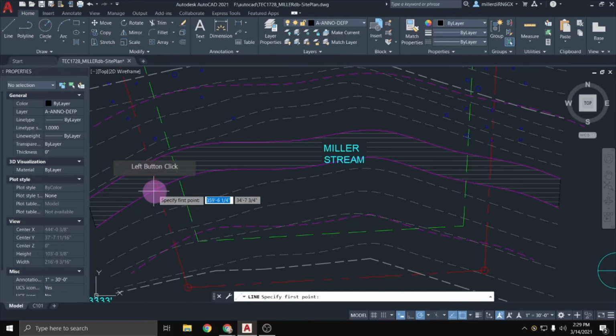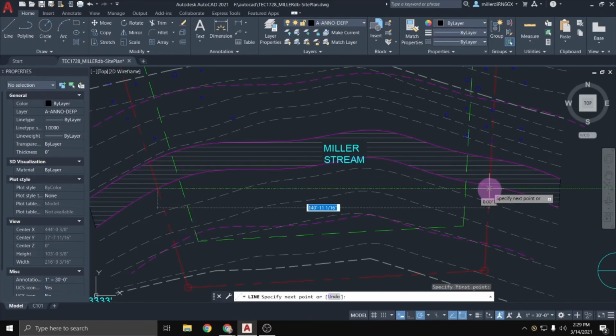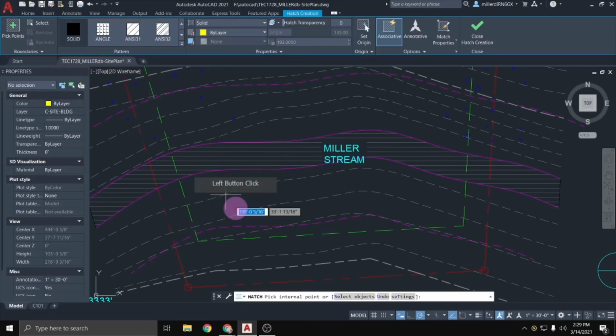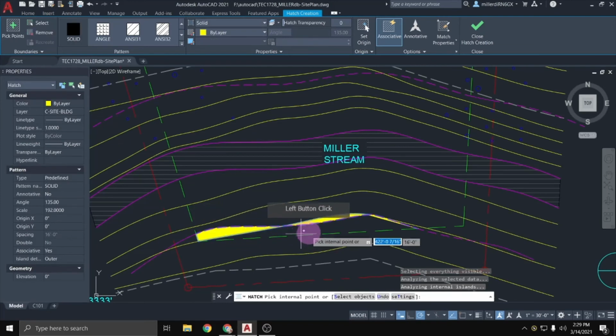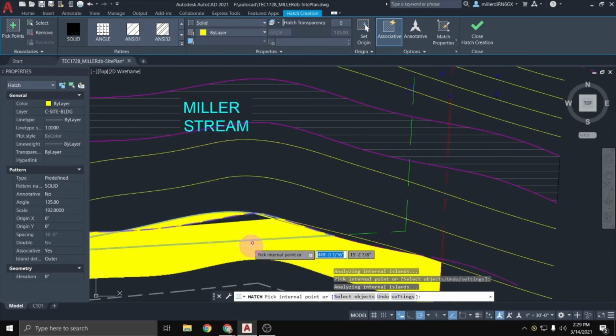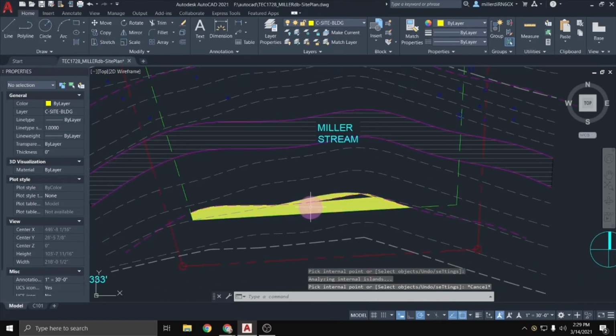And then another line, we'll just go from here to here, about 140 feet. It's a pretty big, decent piece of land down here, and the only area we're allowed to build, and I'll just hatch it in with a solid pattern, is this. This is the only place we can build on this entire side of the stream.